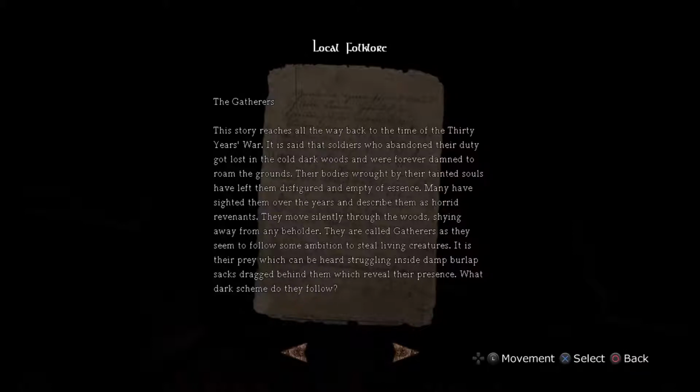The Gatherers. This story reaches all the way back to the time of the 30 Years' War. It is said that soldiers who abandoned their duty got lost in the cold, dark woods and were forever damned to roam the grounds. Their bodies rot by their tainted souls and have left them disfigured and empty of essence. Many have cited them over the years and described them as horrid revenants. They move silently through the woods, shying away from any beholder. They are called gatherers as they seem to follow some ambition and to steal living creatures. It's their prey which can be heard struggling inside damp burlap sacks dragged behind them which reveal their presence.